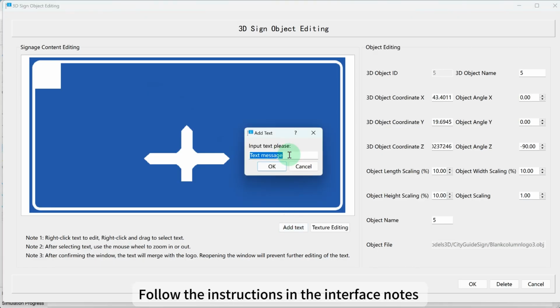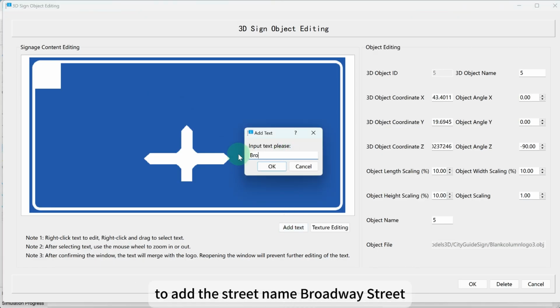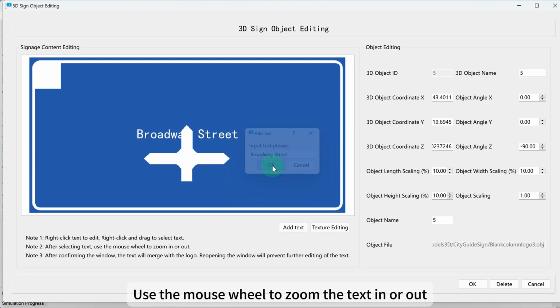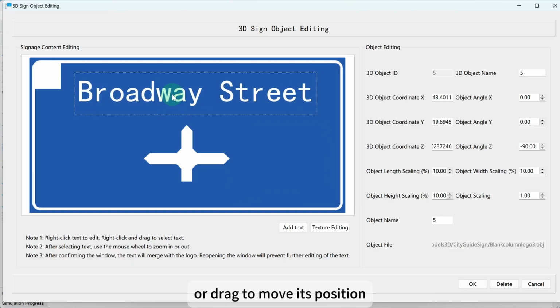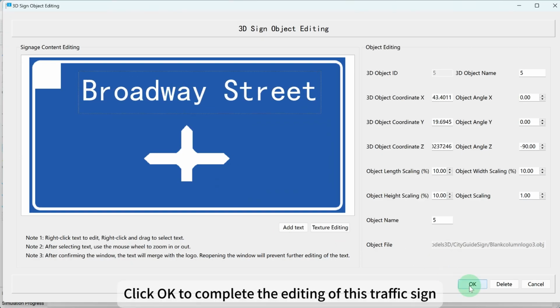Follow the instructions in the interface notes to add the street name Broadway Street. Use the mouse wheel to zoom the text in or out, or drag to move its position. Click OK to complete the editing of this traffic sign.